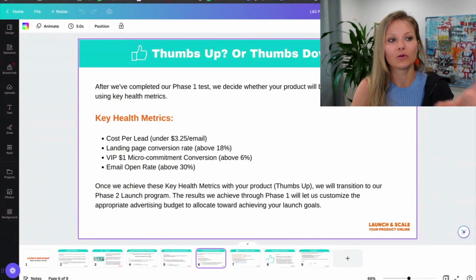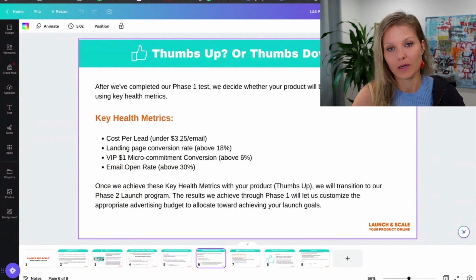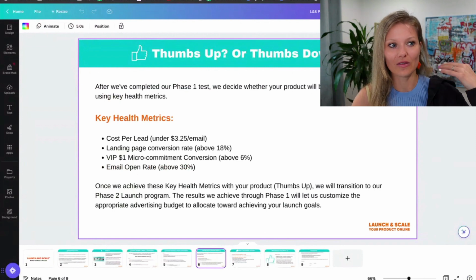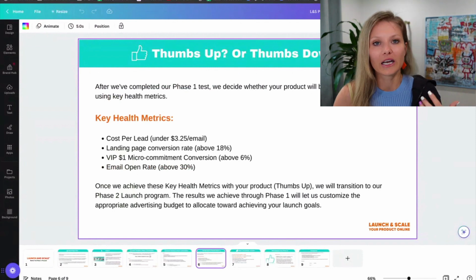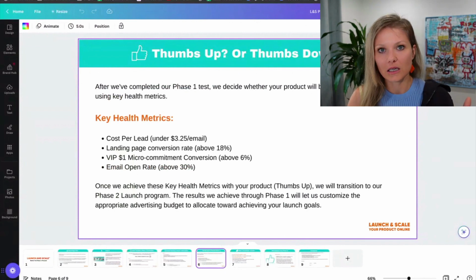And when you go to take this past market validation to ramp things up for launch, your cost per lead is going to drop because the more data you have, the more optimization you have, and the lower your cost per lead goes. Expect that to get to like $2.25. But in the beginning, we need to see $3.25 or less US.